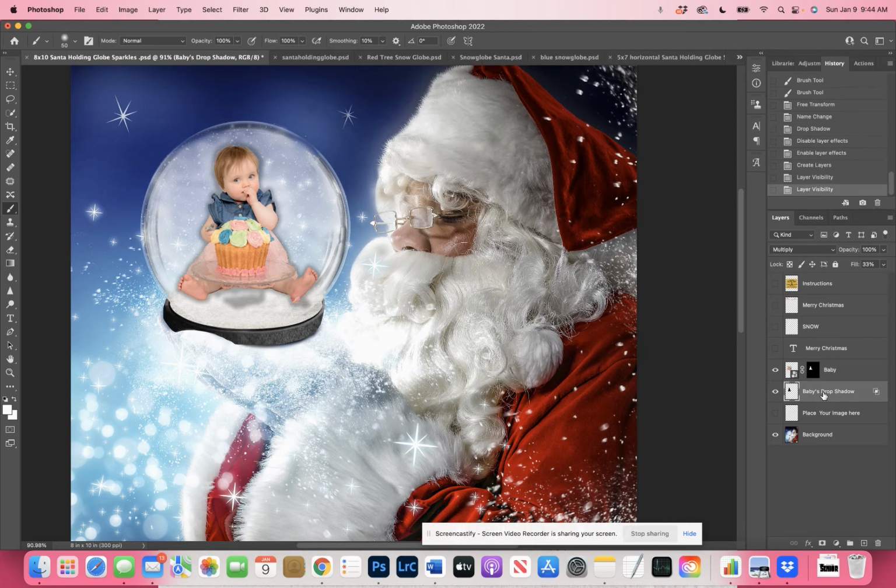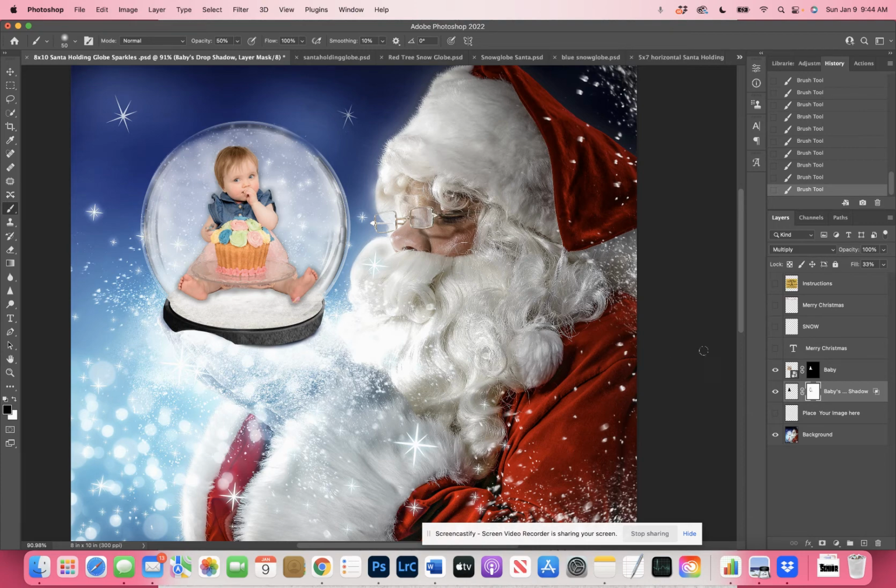And now I could take this baby drop shadow and put a mask on it. I'm going to click B for brush, and I'm gonna wipe off the parts of the shadow that I don't want. Remember, you can use your brush at specific opacities. Right now I'm at 100% opacity, but I'm gonna bring it down to maybe 50% opacity. And I'm gonna wipe off a little more of the shadow. I don't really think I want the shadow up here. It looks a little funky because it wouldn't really be a shadow in there as much. So I really just want the shadow where it looks normal or okay. This is really personal preference and you don't have to get too crazy with it because it's inside of this globe, so people aren't looking at the details as much.